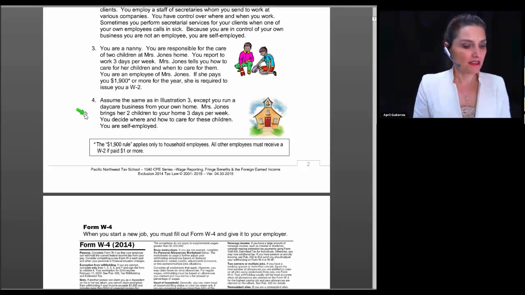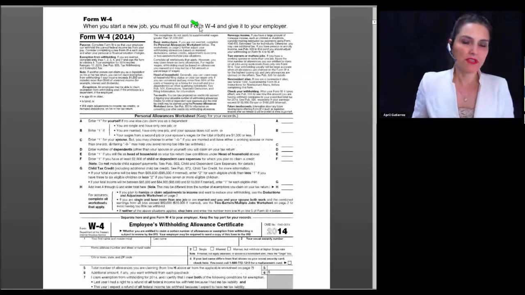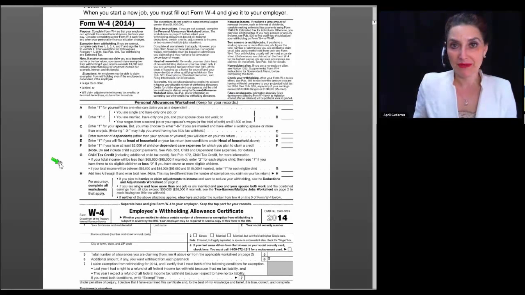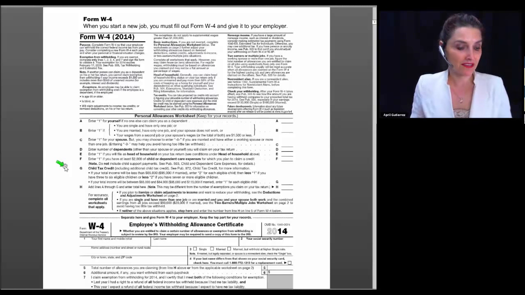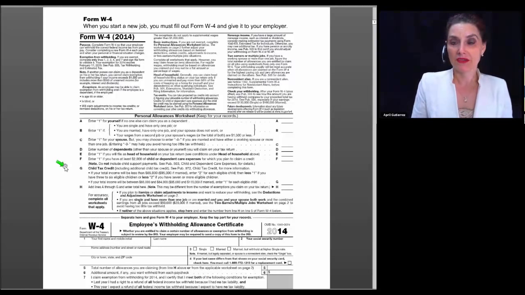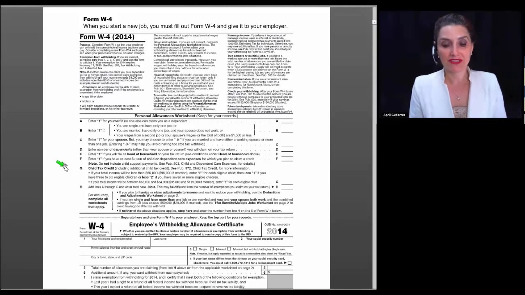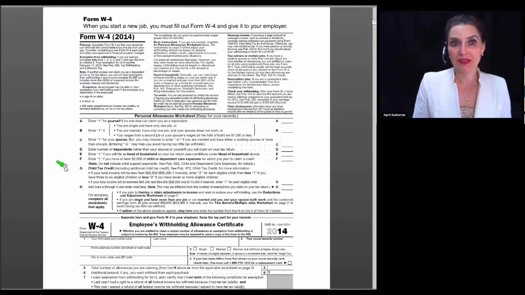So with that said, let's take a look now at Form W-4. Because once you've established that you have an employer-employee relationship, the W-4 needs to be completed by the employee. And I could talk a long time about the W-4, which we could say is a mundane document, but on the other hand is actually a crucially important document for purposes of the employee. The employee coming in to have their taxes done with us tax professionals each season wants to have the comfort of being able to predict where they're going to fall tax-wise.